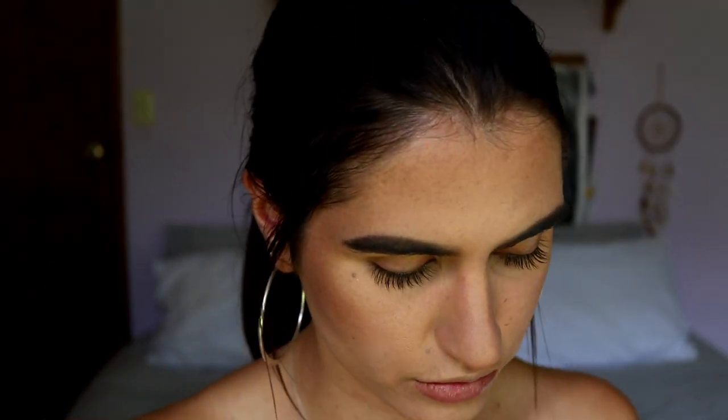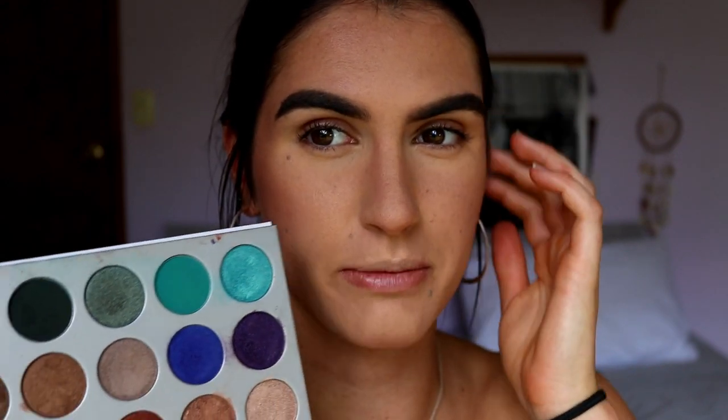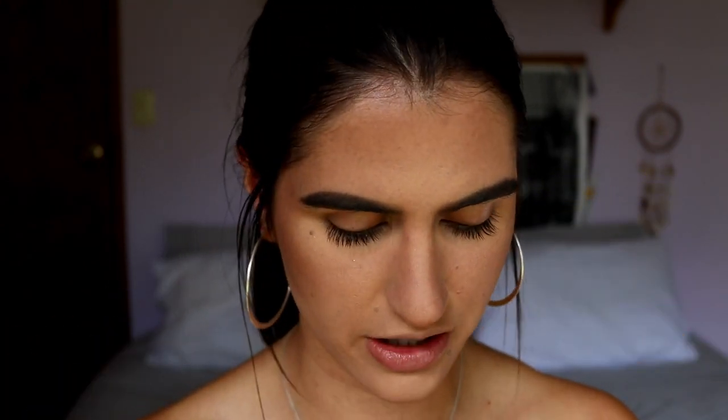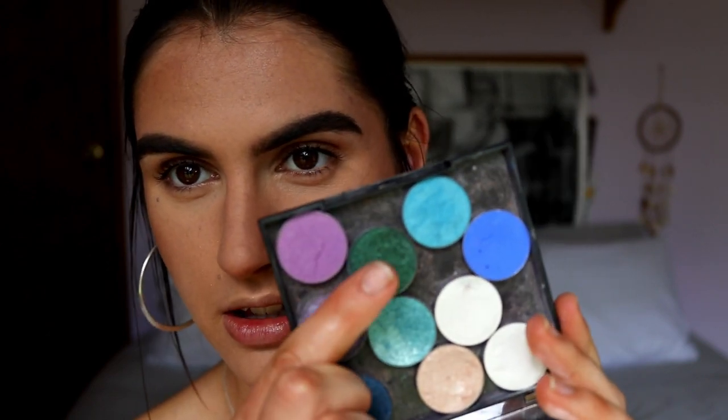Let's get straight into the eyes — it's going to be a good one today! I'm feeling like doing a green smoky eye because of the Christmas vibes — Christmas tree, holly, all that jazz. I haven't done a multi-colored green smoky eye before so I thought I'd jump on the bandwagon. I was super inspired by these deep green colors, and I really want to use this epic shade from Makeup Geek.